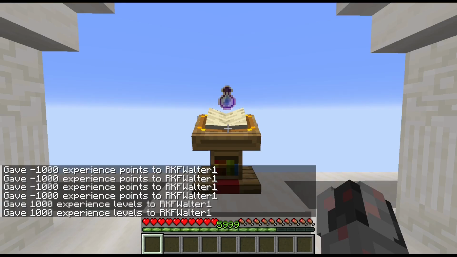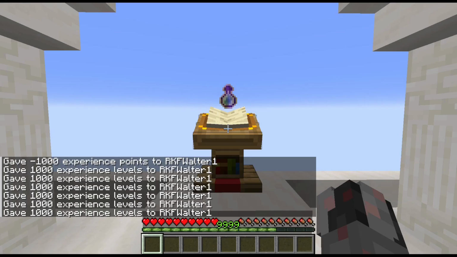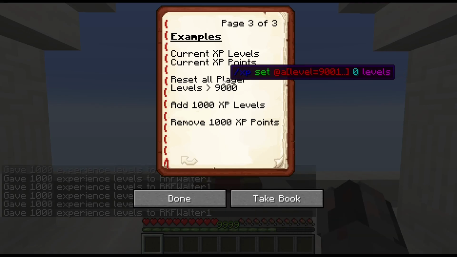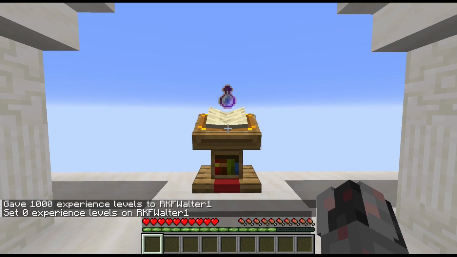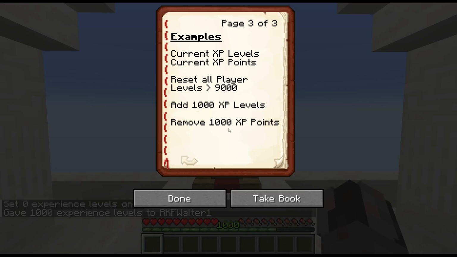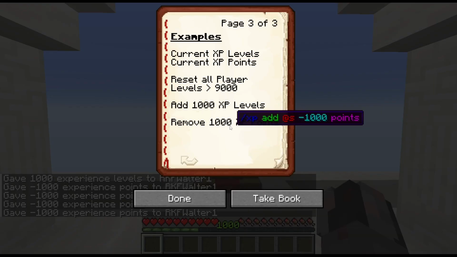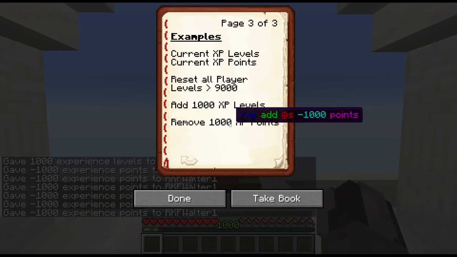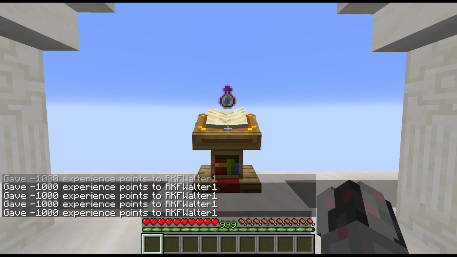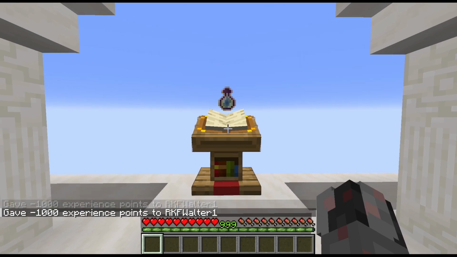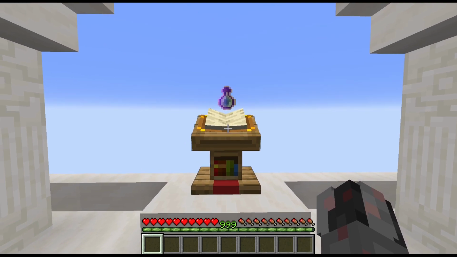So now let's quickly add a few more levels so that we are over 9,000. And let's check this command again. And now you can see the level number disappears, so I'm back to level 0. And let's add another 1,000. You can see I'm back to 1,000 again. And now let's quickly go below. You can see in the moment I go actually below 0 with the point number, I actually reduce the level. So this doesn't stop at 0, it actually goes into the next lower levels.